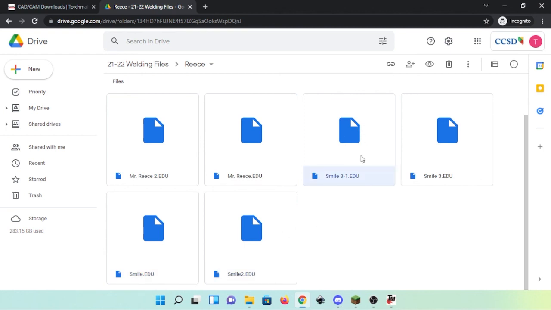So if you guys need to delete one of these files in here, just let me know and I'll delete it for you. All right, guys, this right here is where you're going to turn it in. All of you should have access to the 2122 welding files drive. Make sure that you get your files in here so that I can actually grade them.